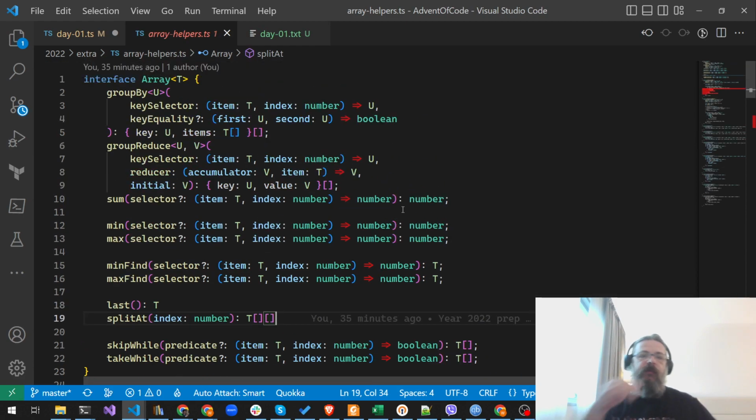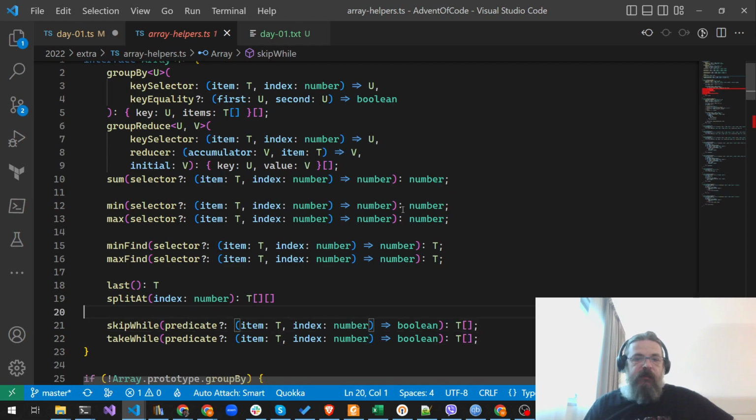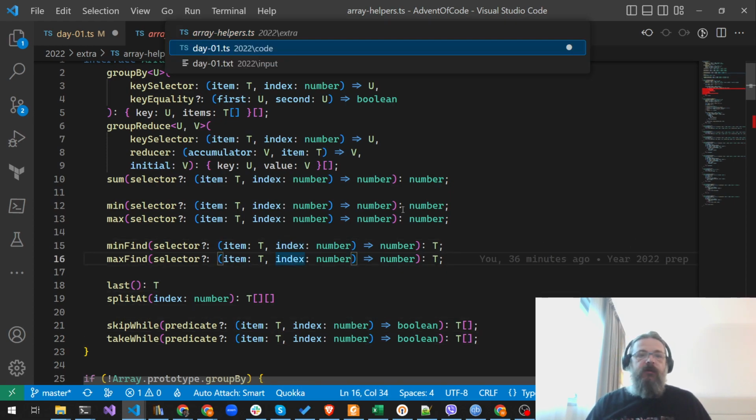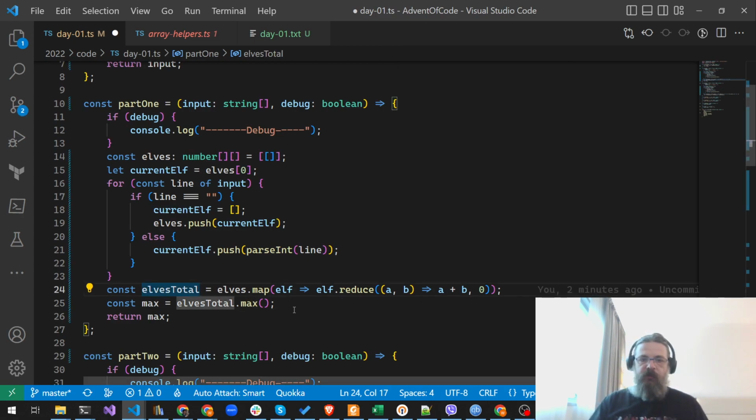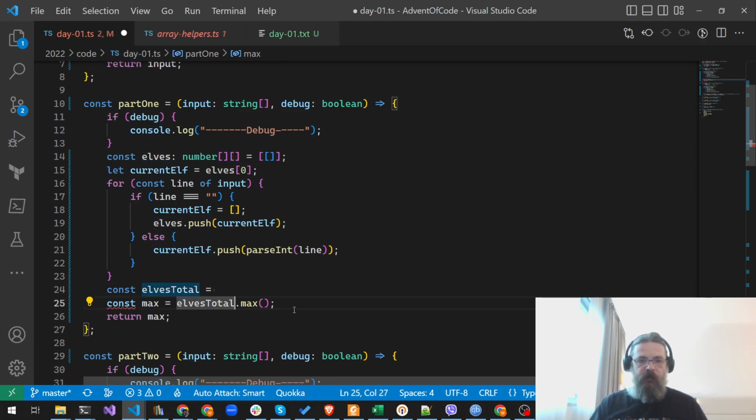Basically, I have a group by method, a group reduce method, a sum, a min, a max, find, min find, and so on. Skip while, take while, and so on. So basically, what I need to do here, I don't need this at all because I can do this.